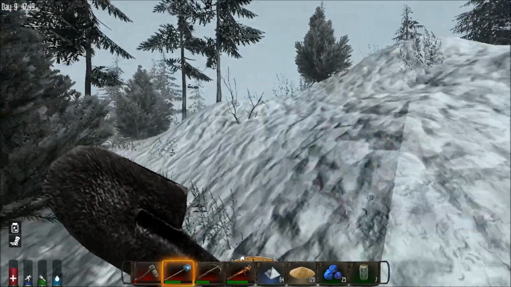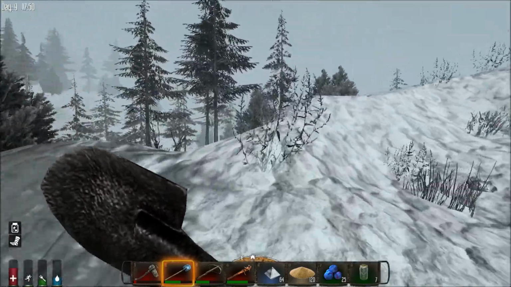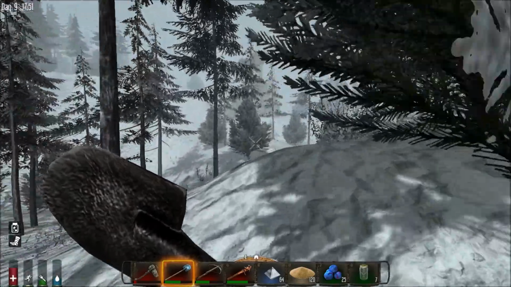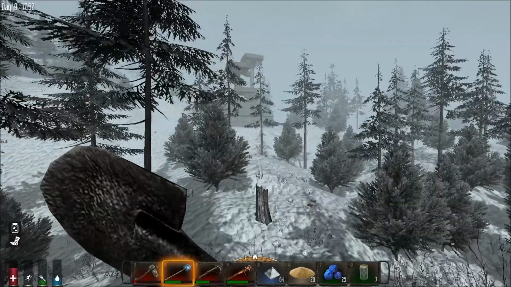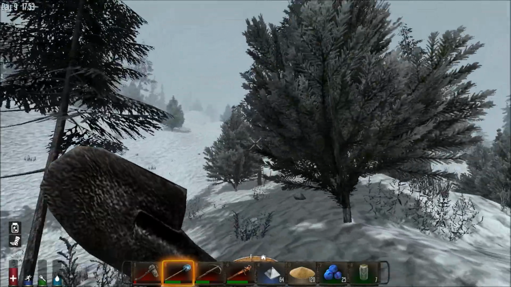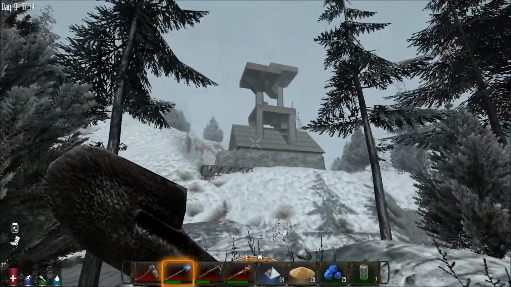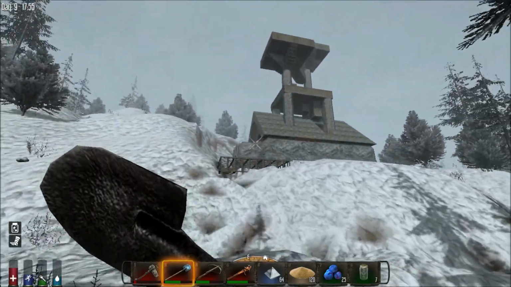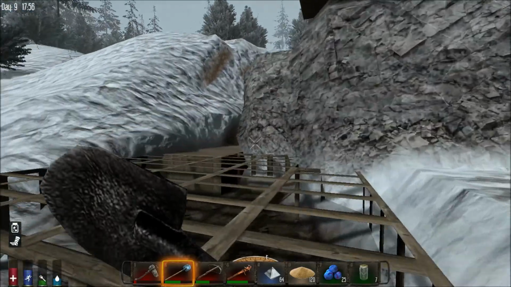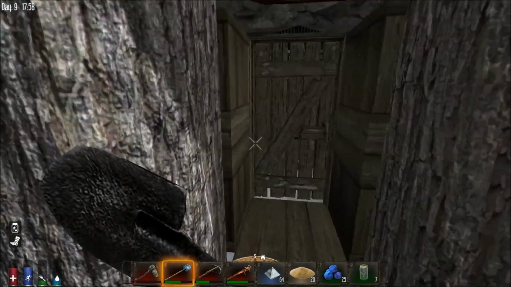Holy shit, he was hiding. He was hiding in the fucking little pine trees. Little bitches. Look at that. It's a thing of beauty. Look at that thing. That's fucking awesome as shit. Hell yes. Got the porch going on.